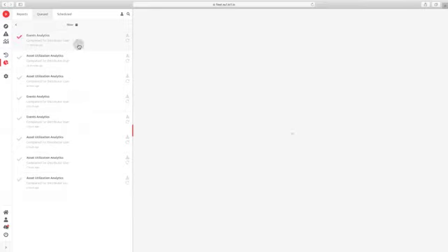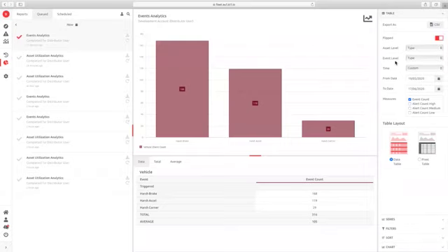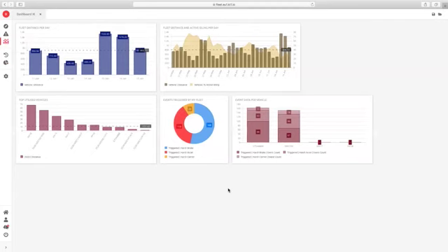choose your rows and your columns, knowing that you can then filter your data by those. And you can drill in and out based on what you've chosen. The widgets can be built from the report. And as I said, you can build multiple widgets from one report. And you can also then edit the widget on the dashboard to make it nice and neat. You can also then save that as a template for your customers, quick and easy, to give them access to your look and feel, but with their data.